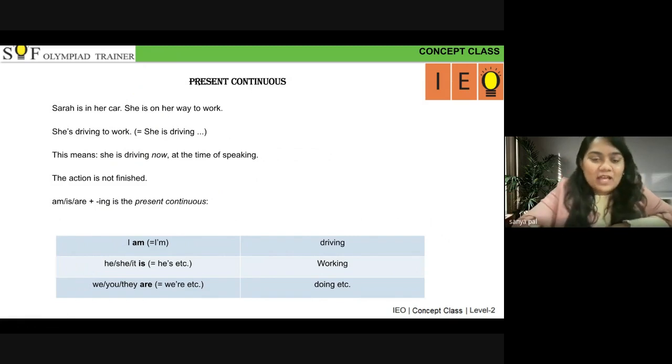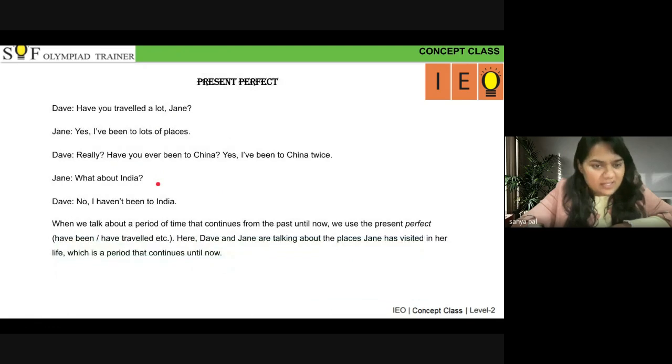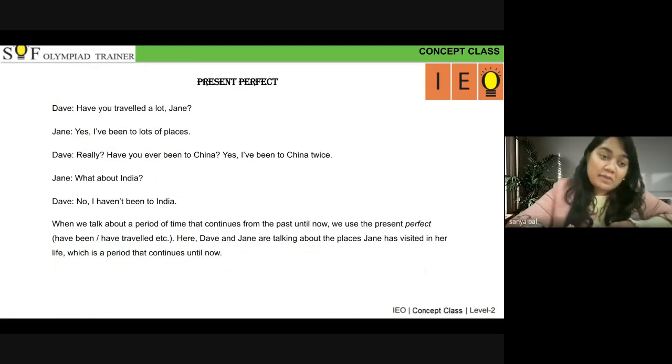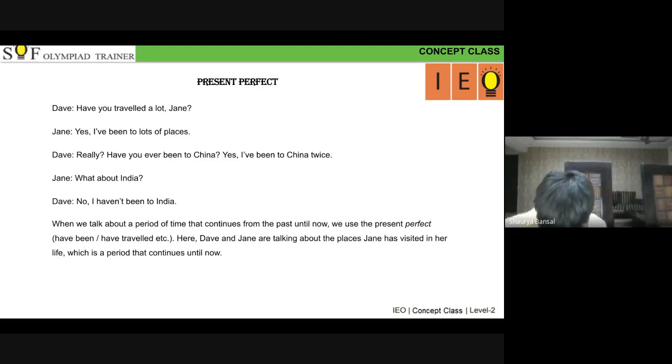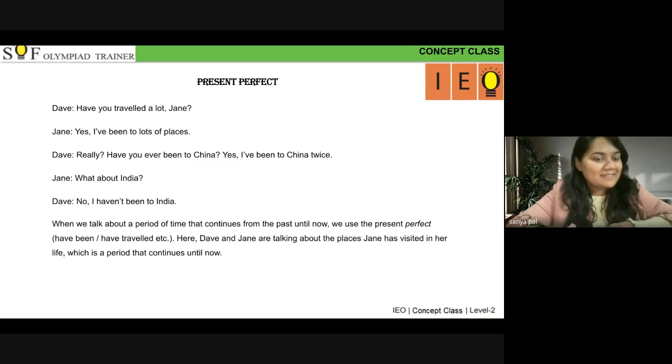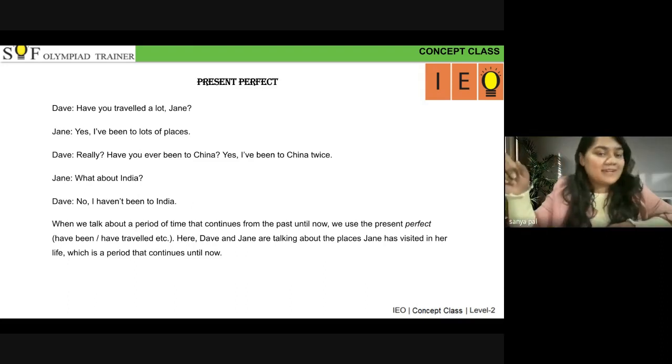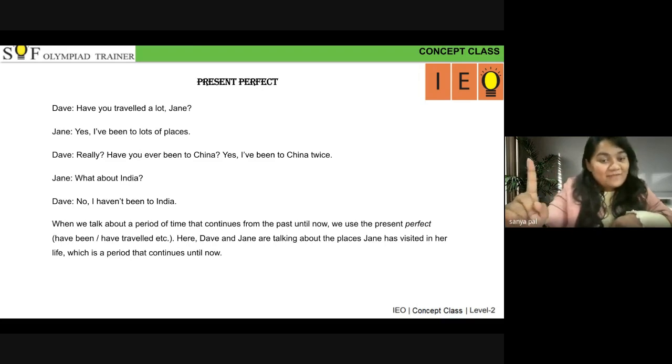All right. Now, our next tense is a very tricky tense, which we have done before. Okay. Now, let's read these dialogues first, and then you answer my question. Perfect tense uses been. Okay. But does it always use been? Does it always use been? No, ma'am. Present perfect continuous, and that is present perfect continuous, which always uses been.